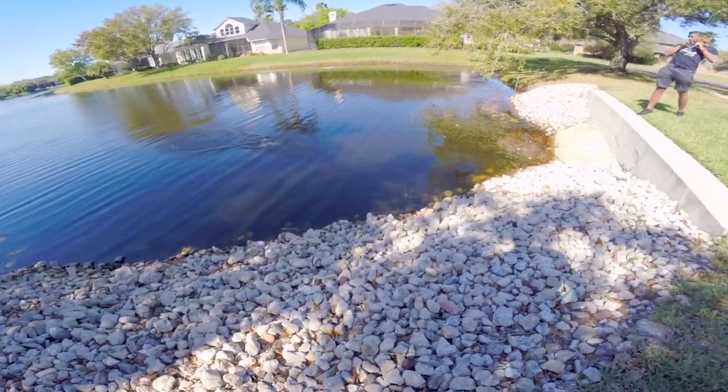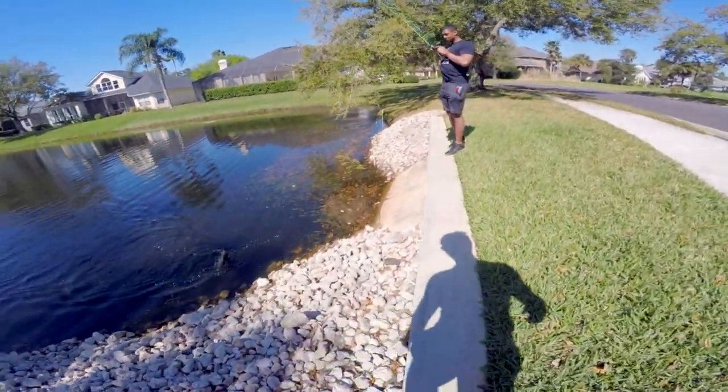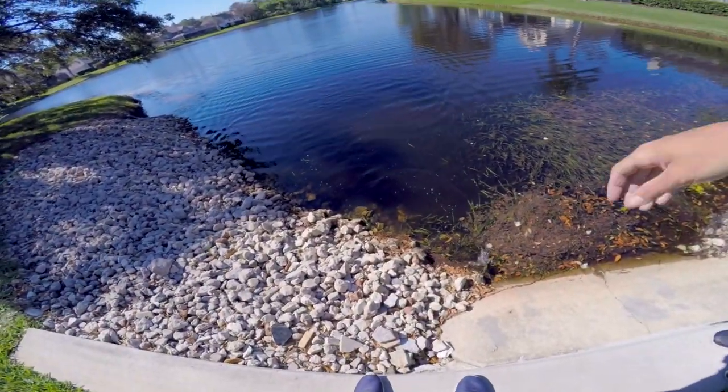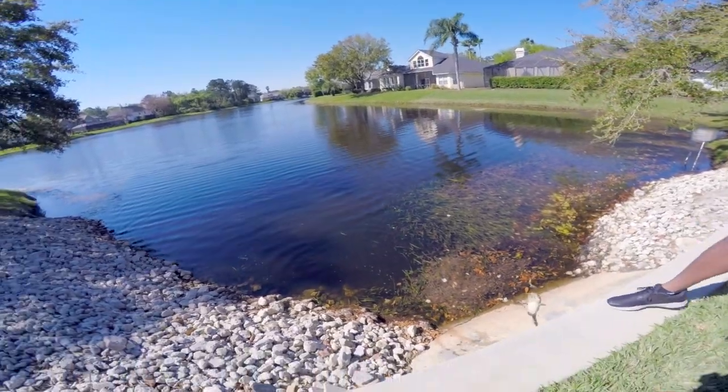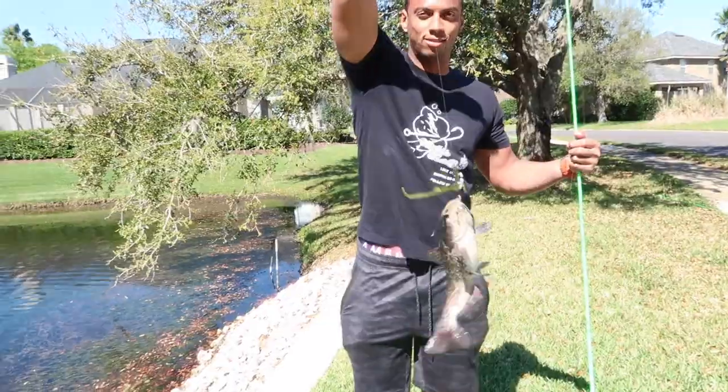Oh, what is that? Is that a catfish? It looks like a cat. Yeah, it's a catfish. Well, Alan's got the first fish. First fish of the day is a dang catfish. What in the world? Got me a dang catfish. Good job, first fish.